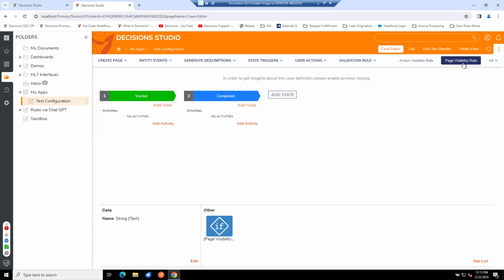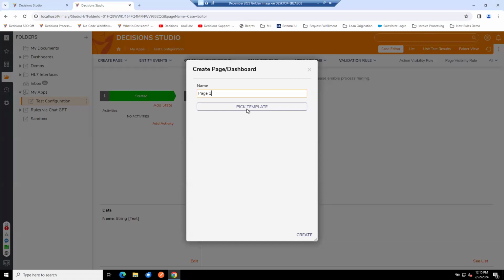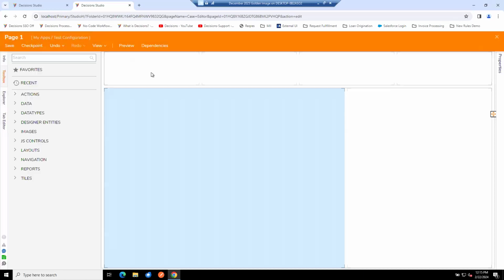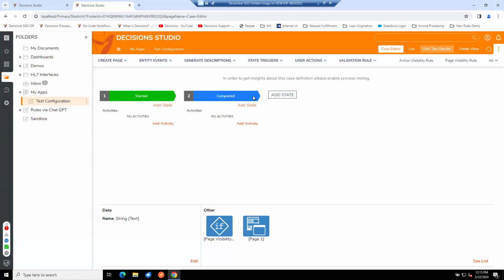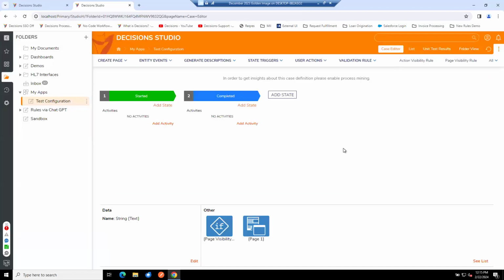So you can just go ahead and add a page visibility rule on the top to just create some pages. And now you can actually create a page or dashboard specific to those users or roles right inside a case entity. And now you can just go ahead and pick your existing pages or create a new one so that it would just take you into the page designer and those pages would be available right over here, which you can see. So the page one that we just created is right over here. Again, you can have different types of visibilities as well as validations levied on each one of those to make sure that who is able to view these and do the needful.